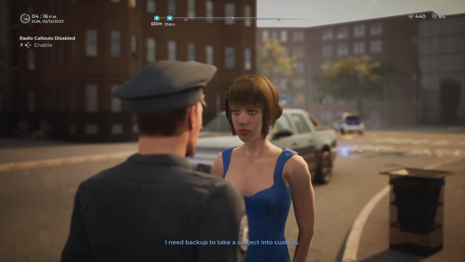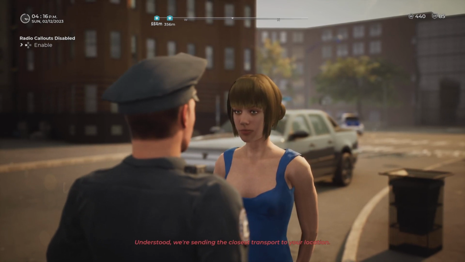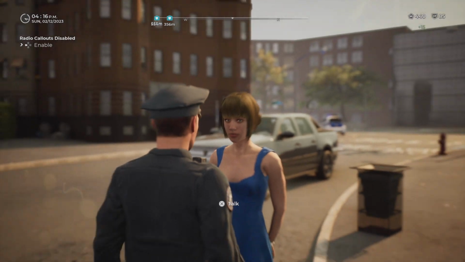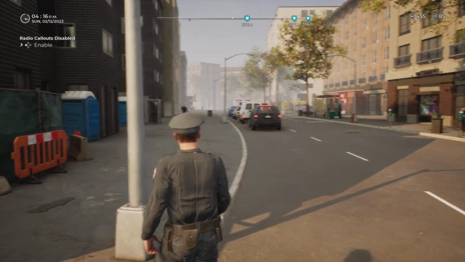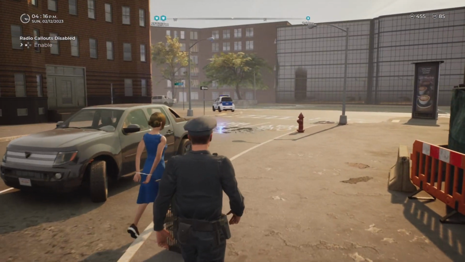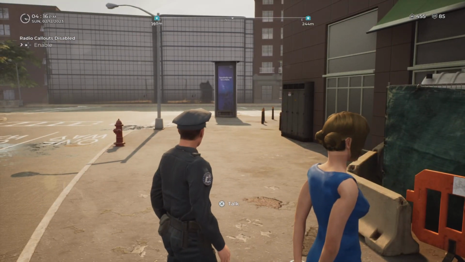I need backup to take a subject into custody. Get her into the jail. Understood. We're sending the closest transport to your location. So yeah, good deal. Hear the transport unit coming. Get her down to the jail, and we'll see if we can find us another call.